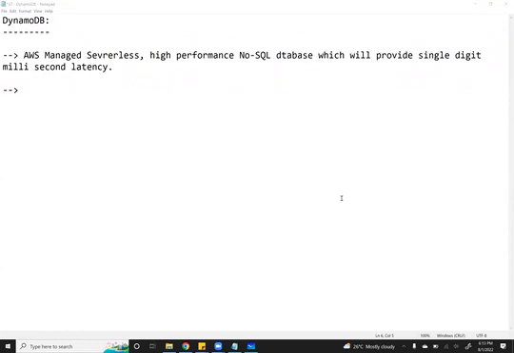In such scenarios, you have to use NoSQL databases. Every organization will prefer NoSQL databases whenever there are huge read and write operations and the data has to be loaded with very low latency. So the use cases of DynamoDB are online games and IoT applications.